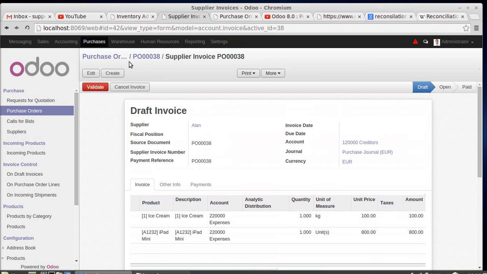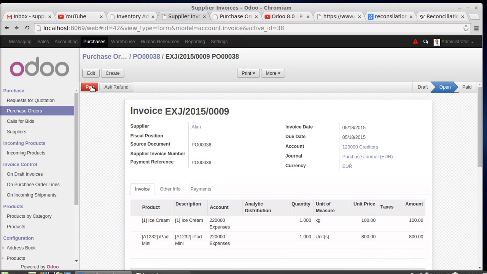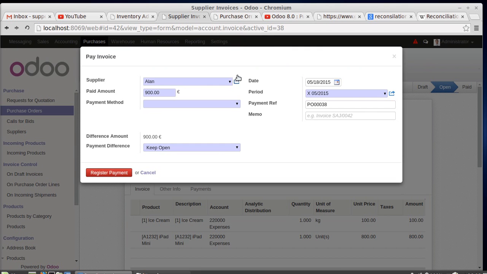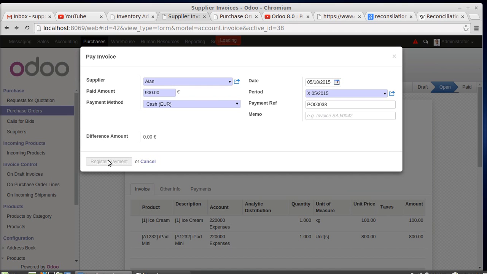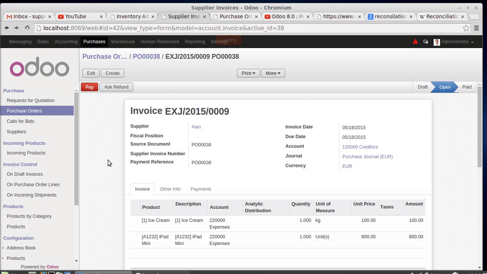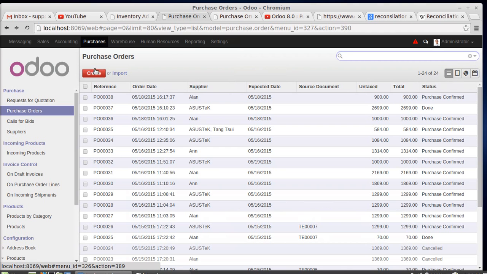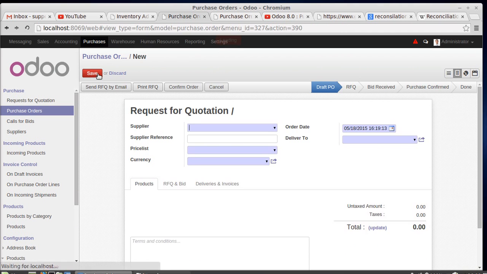You can pay this as total. Okay. This is one method. So I'm validating this and paying. Okay. Go on paying this. So this is finished. This is the purchase order invoice as a whole. Okay, completed. No difference amount. The whole amount has been paid. In the other case, you need to pay each product line separately.